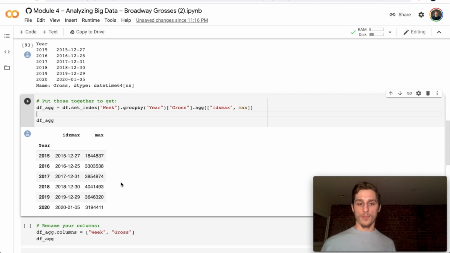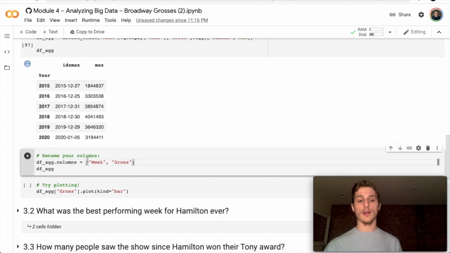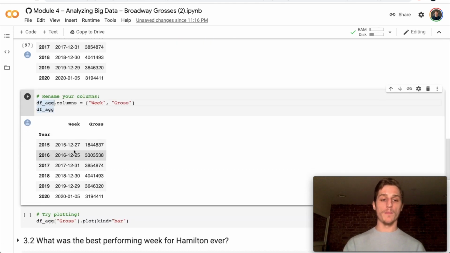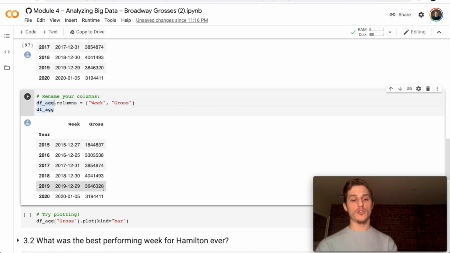Okay, what would be even cooler instead of having to read it is be able to look at a picture. So let's create a data visualization of this. It's really easy, but before we do that, we have to rename our columns because IDX max and max are not meaningful. So remember, we can create a list and just set them equal to it. Because I only have two columns, I'm just going to do that. It's lazy, it's cheating, I don't care. I'm going to throw this out in the garbage anyways. It's not my pre-processing, it's just a little bit of manipulation. There we go. So now I have year, week, gross.